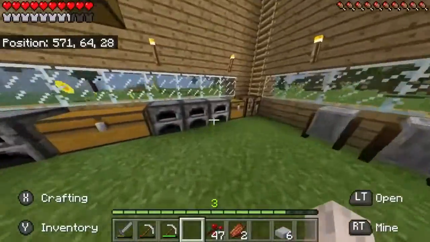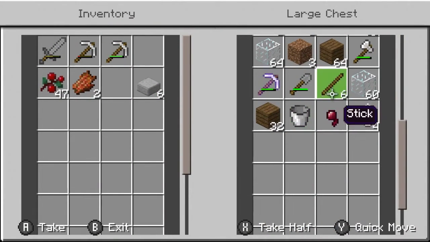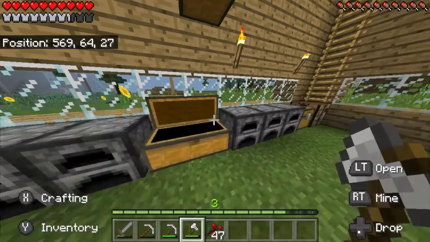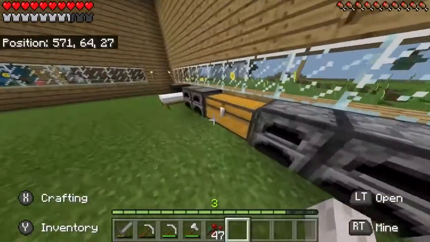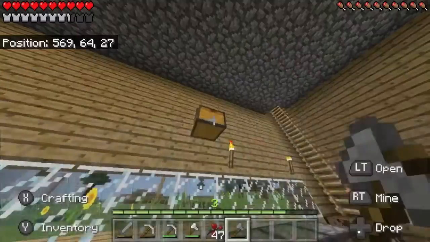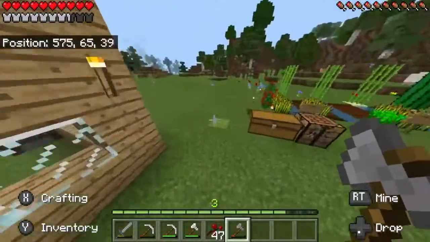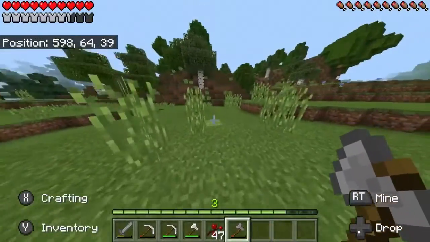And, okay, so now, I just need a new axe, unless I have my, here we go. Probably need that, maybe? No, I don't need that. I don't need that, or that. And I need that. There we go. And then, boom. Let's go mine some birch. Birch?